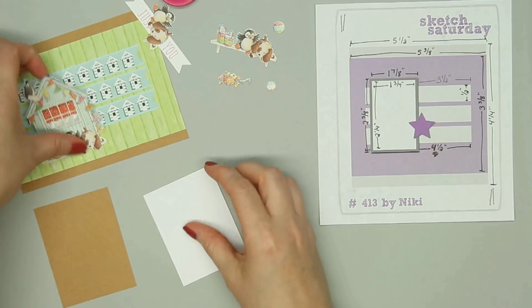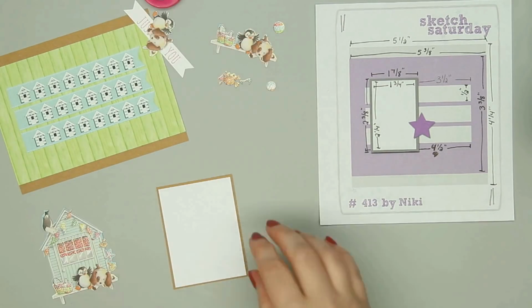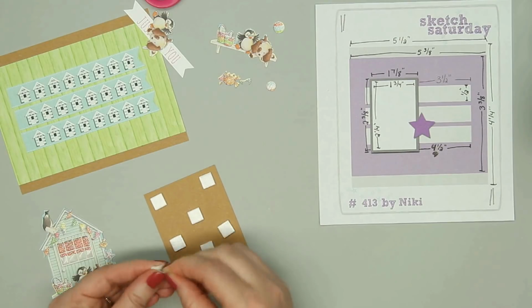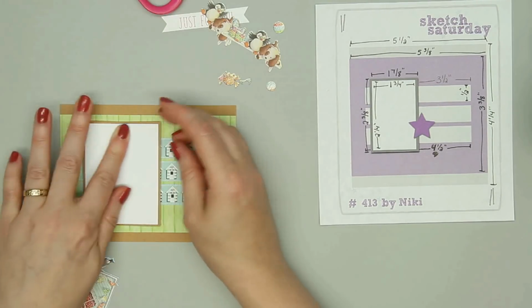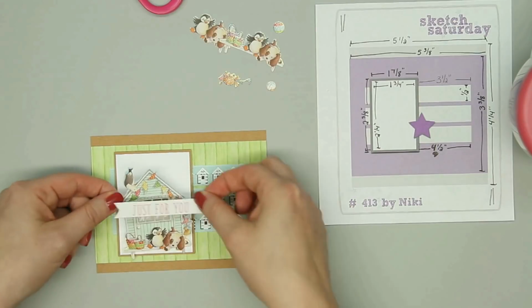So I went ahead and cut out a rectangle on white cardstock, and then I have the little bit of craft matted layer. And then I'm going to pop that whole thing up with the adhesive foam. And then I'll just glue that little beach house down flat. I'm not going to pop that first layer at least.